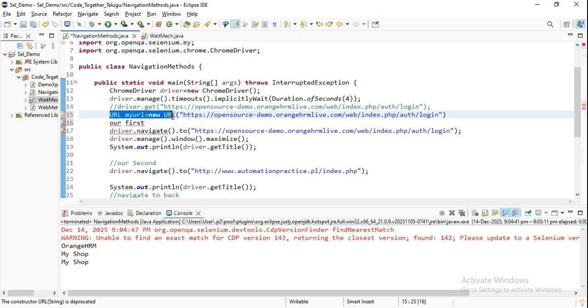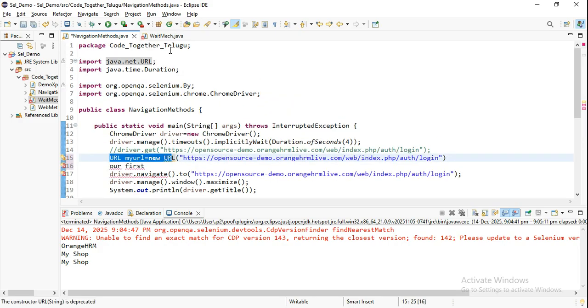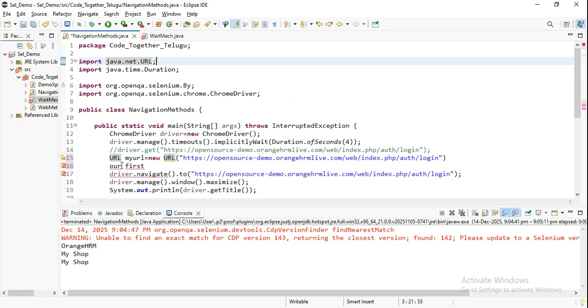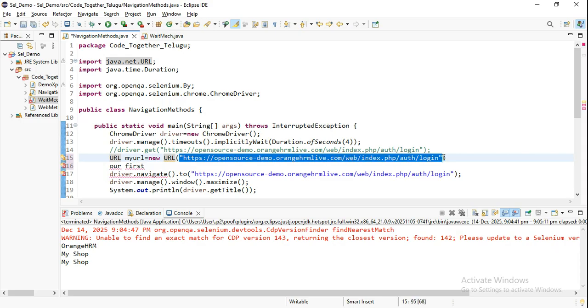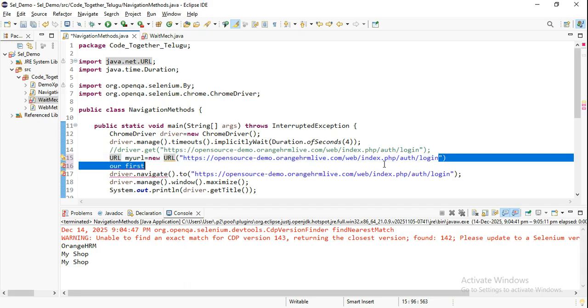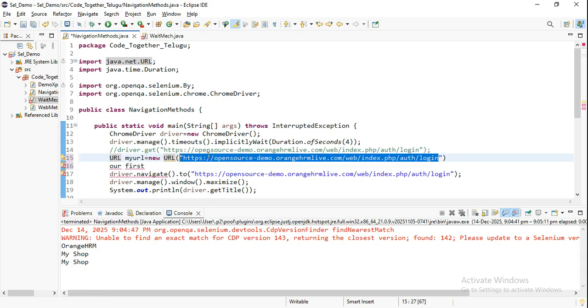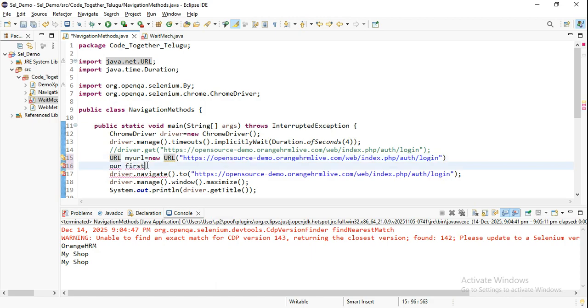This is not part of Selenium, this is part of Java itself. Once we create an object of URL, it will take the string format. That is the constructor. In the URL constructor we have to pass the link, the URL we are going to pass in the method. So once we pass it, my URL will have stored that link.